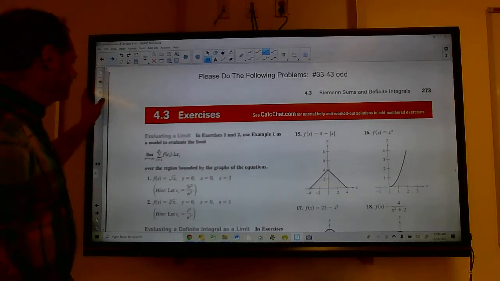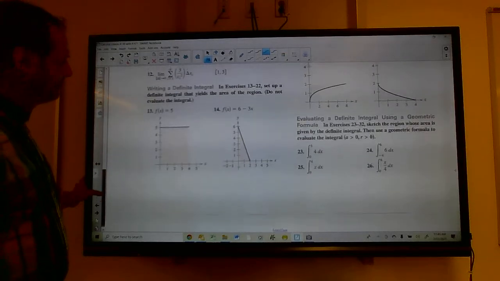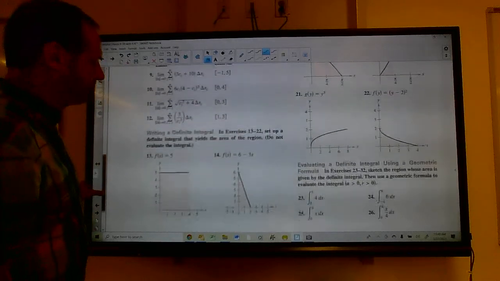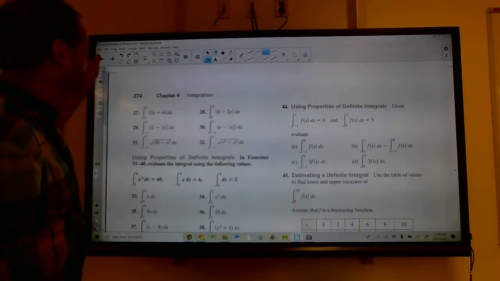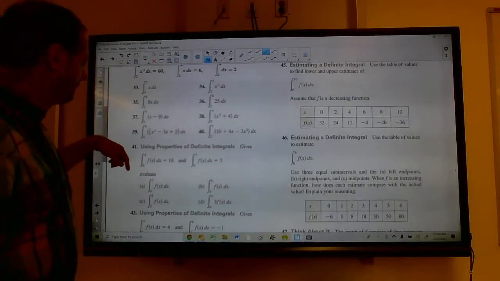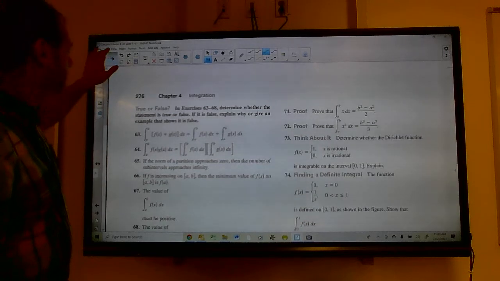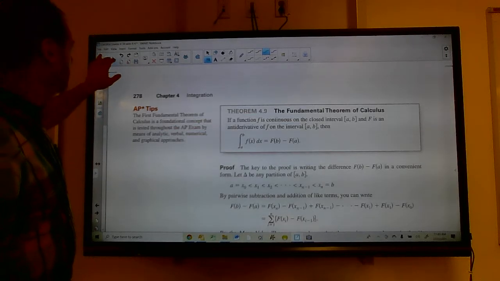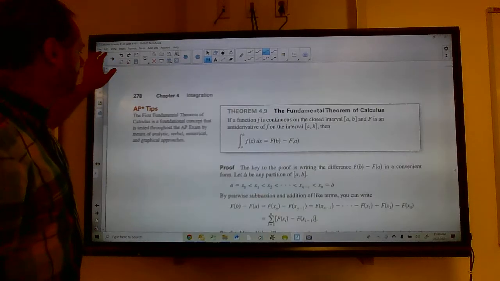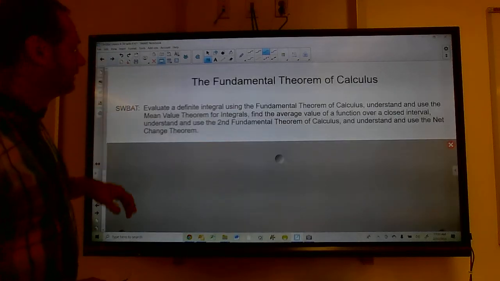Okay, I got about 5 or 6 problems I want you to do out of this lesson right here. Just going to do 33 through 43, the odd ones, which, that's none of those on that page, but there's some on this page. So you're going to do them over here. Find some integrals. And there's some reading, forgot to add the rest of those pages for reading. To go back and do that.